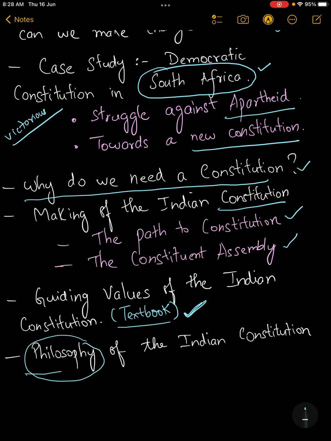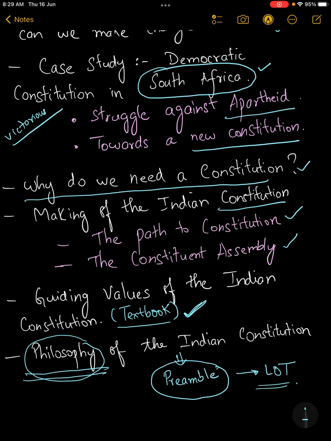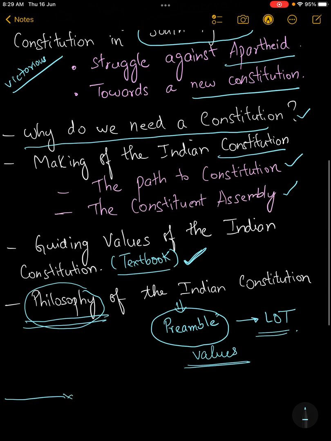Right, and then of course we will be covering the philosophy of the Indian Constitution, which in essence is the preamble, right? The preamble of the Indian Constitution, which is the first page, the summary, the reflective guide, the soul. It is called by a lot of names, right? We'll be discussing the preamble in a lot of detail, and we will be looking at what are some of the key features, key values that are enshrined in the preamble, on the basis of which our constitution is created, right? So with that we will be coming to an end in this chapter.